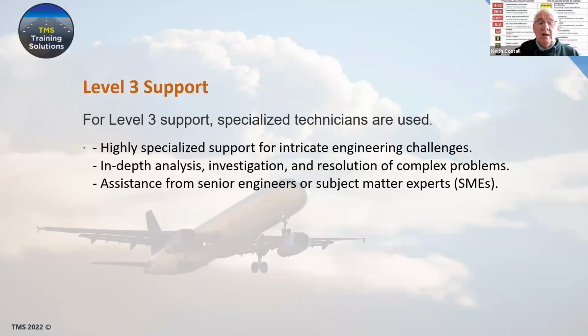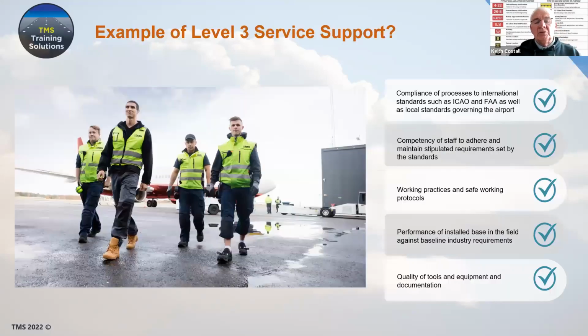That's available, and they normally are not involved frequently with level 1 and 2, but it's when we have some more in-depth discussions that the subject matter experts need to be brought in and say, look, we have a problem with a particular sensor, or something associated with the sensor, or the communication. Is it the firmware? Is it the software, etc.? So a little bit more in-depth support. These are subject matter experts.